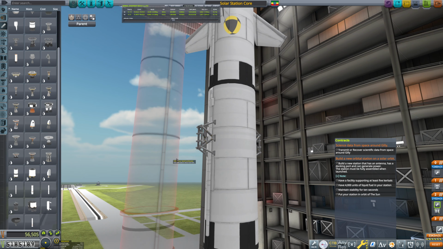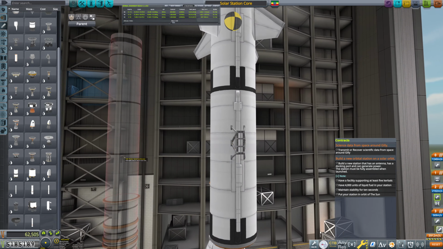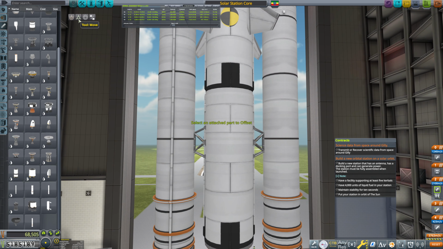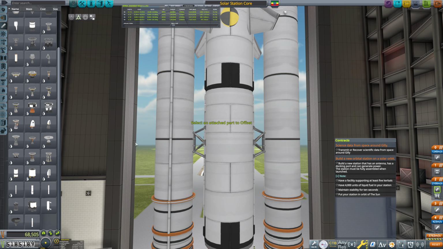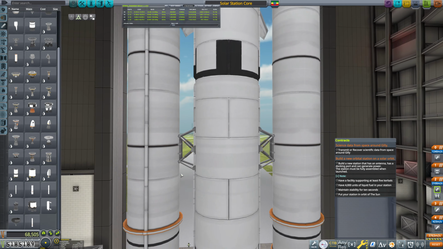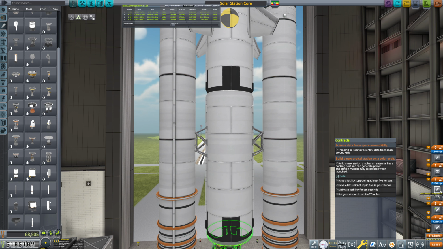We're going to remove symmetry, and we're just going to place this here, and we're going to place this here. We'll snap those into position, just to make sure they are symmetrical. Okay. There we go. And this has the correct number of decouplers. Sure. So all of these get moved together, and now this works fine.